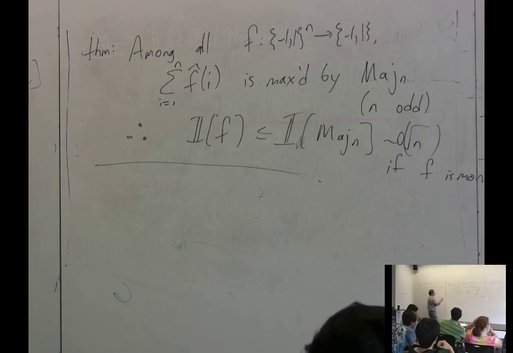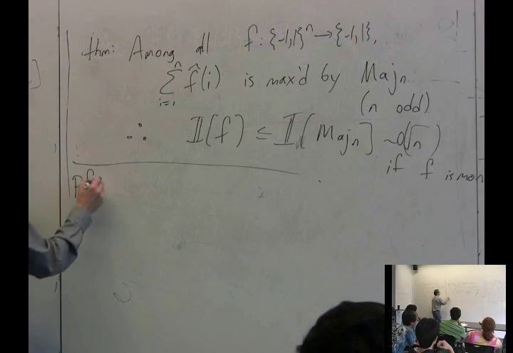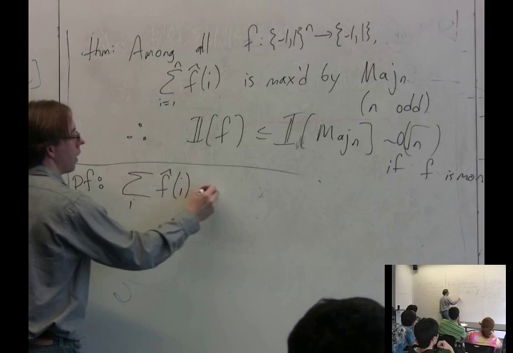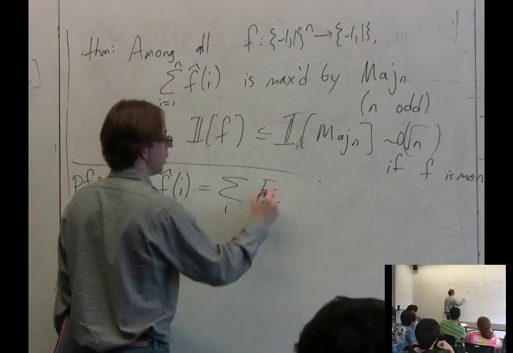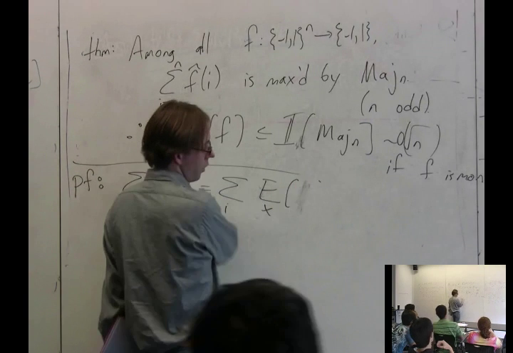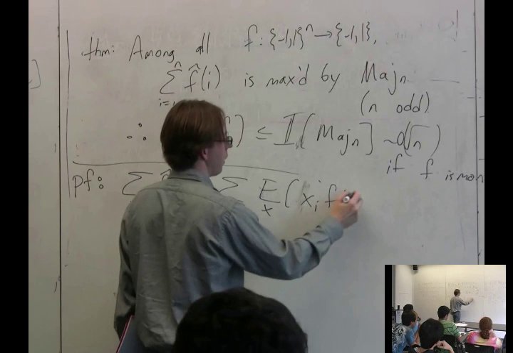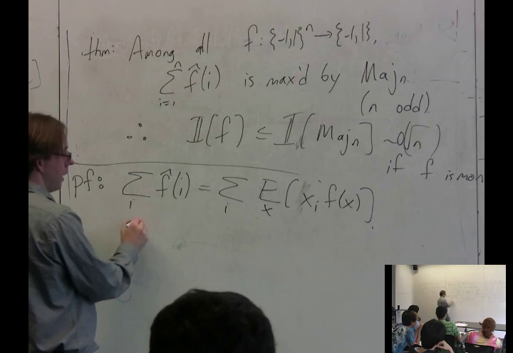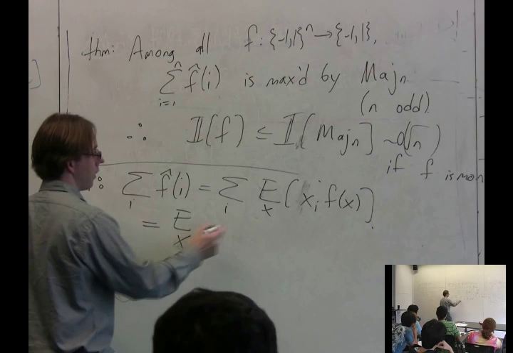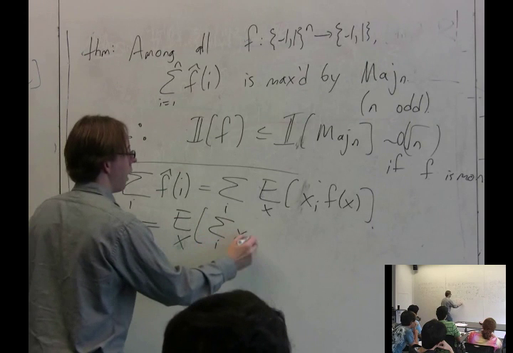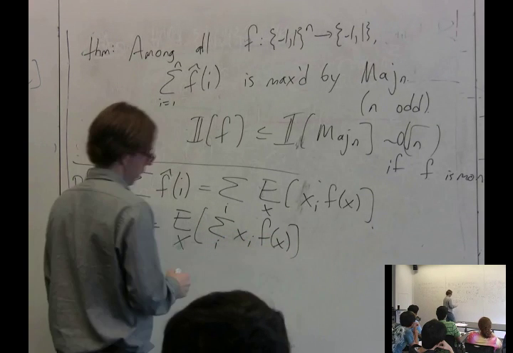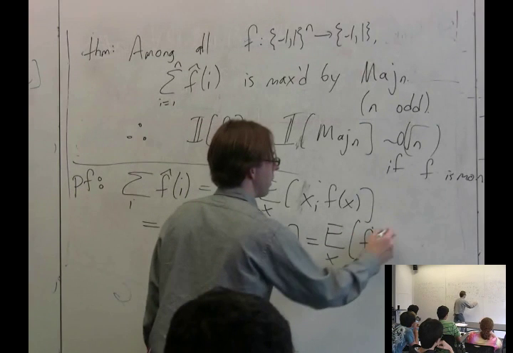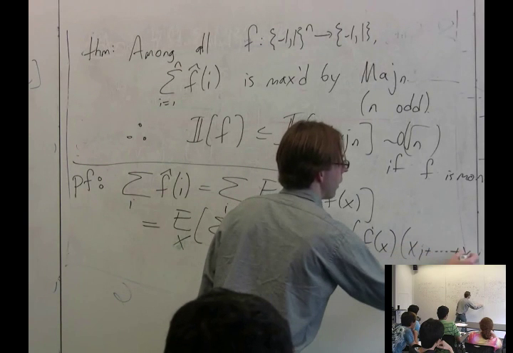And the proof is going to be just a couple of lines long. So let's write out the thing we want to maximize and put in its definition. This is expectation over x, as we saw over in this proof, x_i f of x. And now let's do the other thing. Always reverse the sum and an expectation if you can. This is the expectation over x of the sum over i of x_i f of x, which let me just slightly adjust. I'll write it as the expectation over x of f of x times x_1 plus dot dot dot plus x_n.